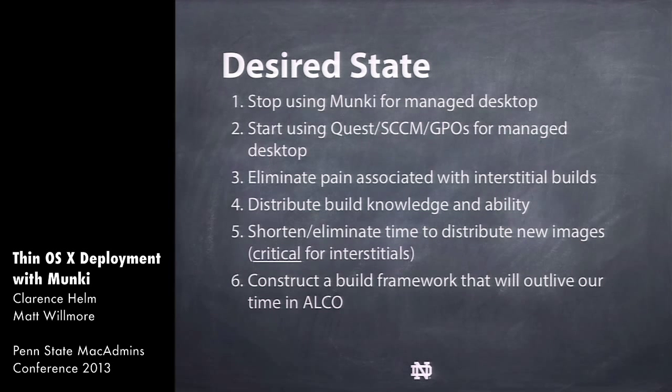So I think desired state. We had to stop using Munki, as Matt said, and start using Quest, SCCM, and GPOs for managed desktop. You eliminate the pain associated with the interstitial builds. Basically, like he said, he was building them by hand, so we wanted to eliminate that. Come up with a process to build them much quicker, or at least completely hands-off. Distribute the build knowledge, as he said.